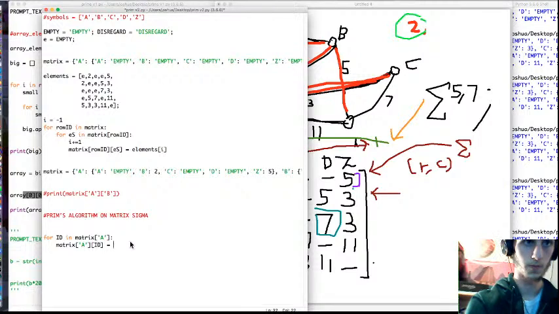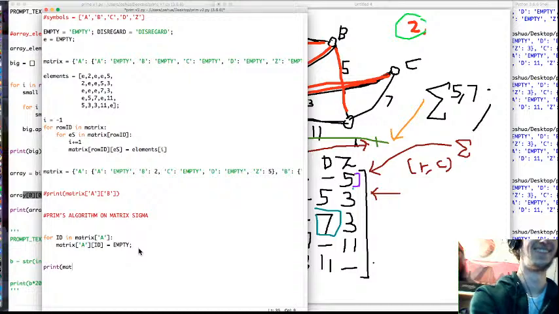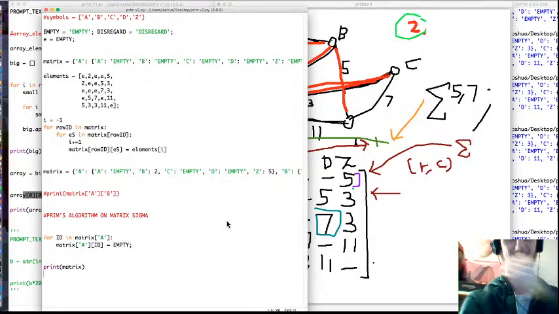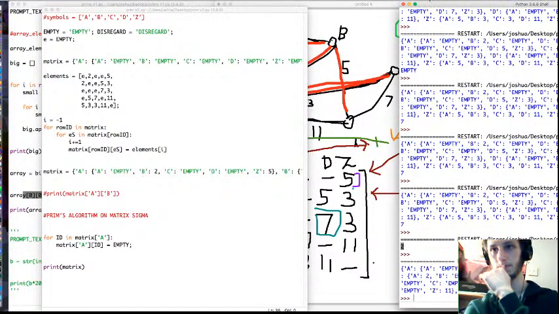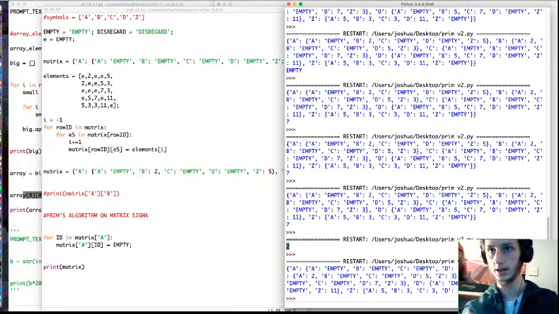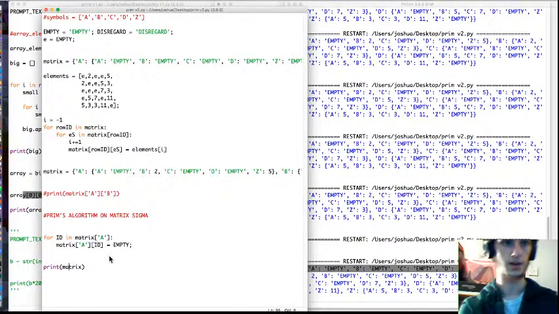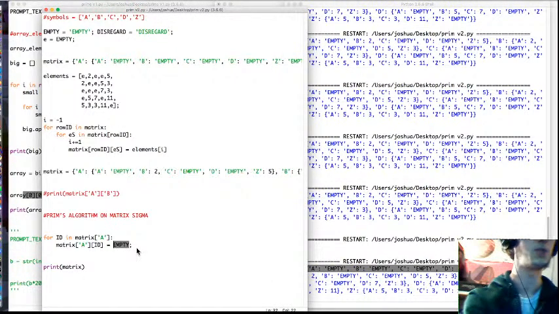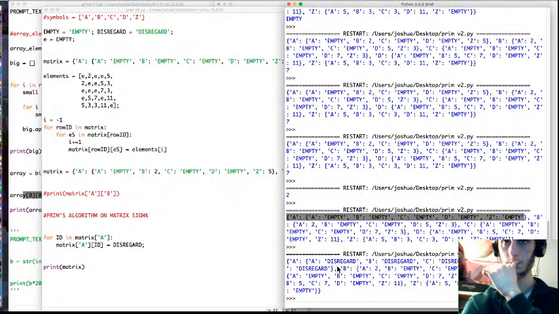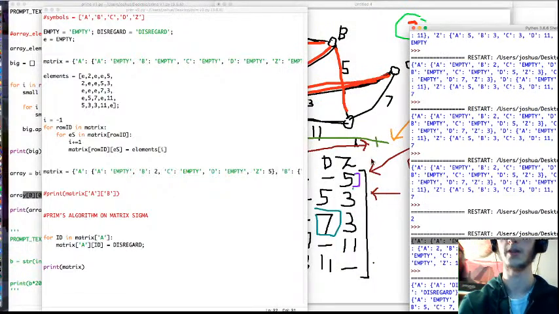And this loop, I think it's as simple as that. I think that's it. That should work. Let's see. So that should replace the entirety of row A with... oh no, we don't want empty. We're not emptying, now we're disregarding stuff. Disregard. There we go. So now the computer's like, okay, we're ignoring that section.